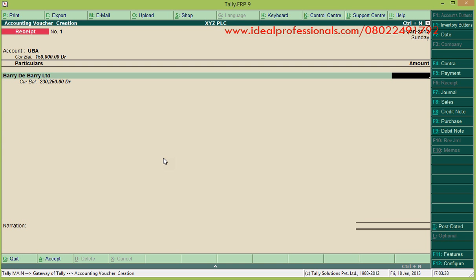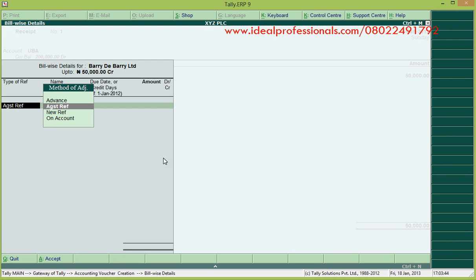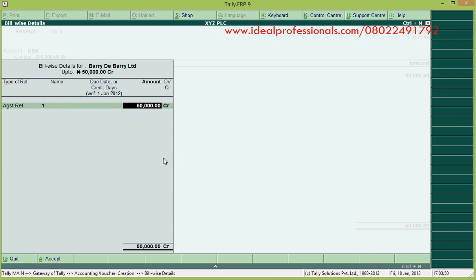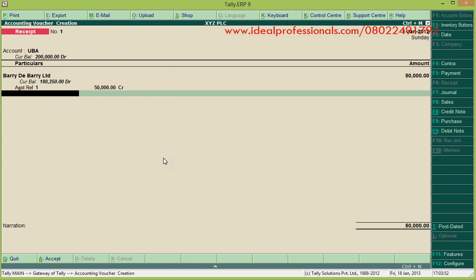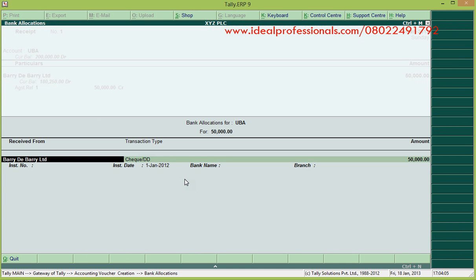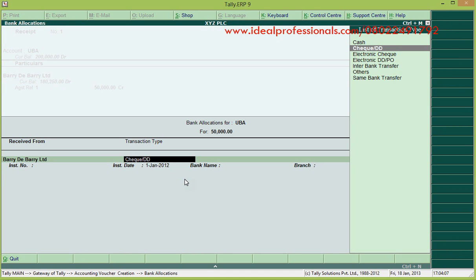So let him pay 50,000. I'll press enter. Against ref, yes. It's now showing me the pending bill. He spent 50,000 out of it. So his balance is now remaining 180,250 naira. Enter. Same as received from Barry, check.